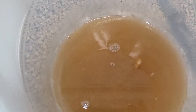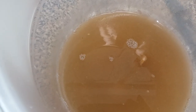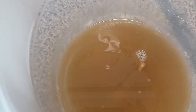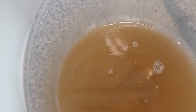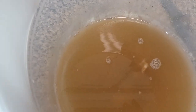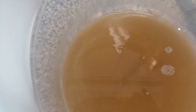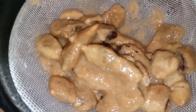This is my tamarind detox — it's a live health thing. You got to take care of your body. I've been practicing my fasting so I'm sharing some of my detox recipes with you guys. This is packed with antioxidants, it helps boost your immune system, and it's a great source of vitamins C, E, and B — great nourishment right here. I've got four cups and I'm gonna blend this with my ginger and add my key limes for my tamarind detox drink.